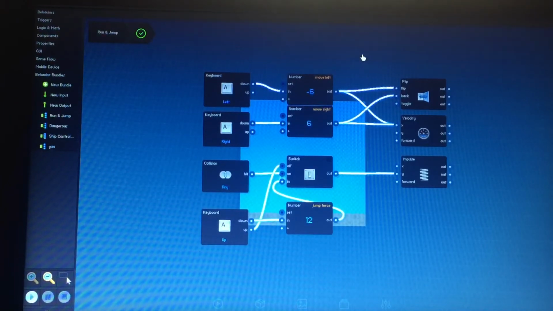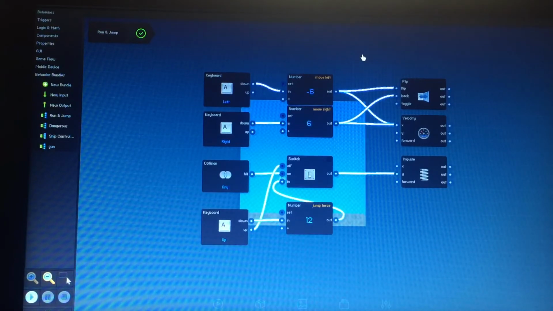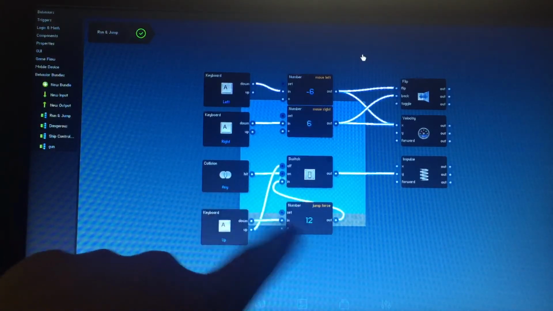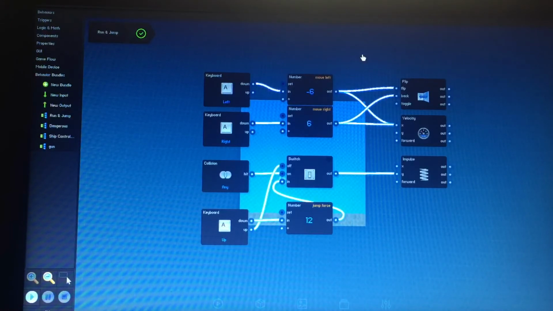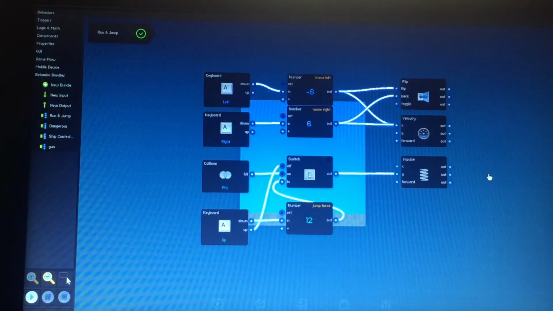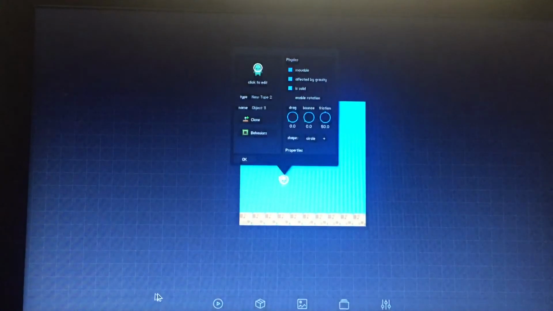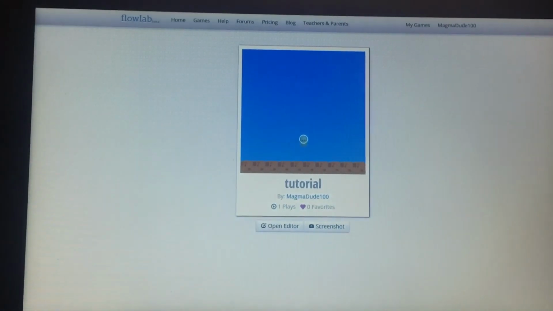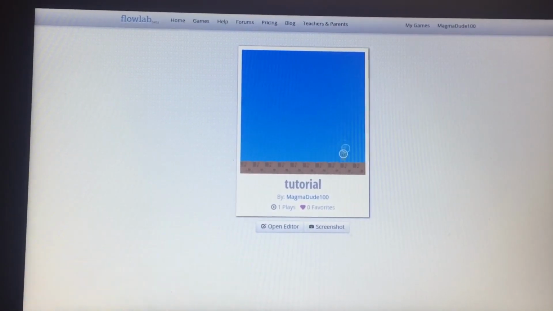So you've got left and right to move. You've got flip, velocity, and all that. You've got the collision with any, which will switch on and off the impulse, which is to jump. See, you can put it onto the X or the Y for the impulse and velocity. And yeah, that's basically that. And I'm going to be showing you this again, where we can run and jump and all that.